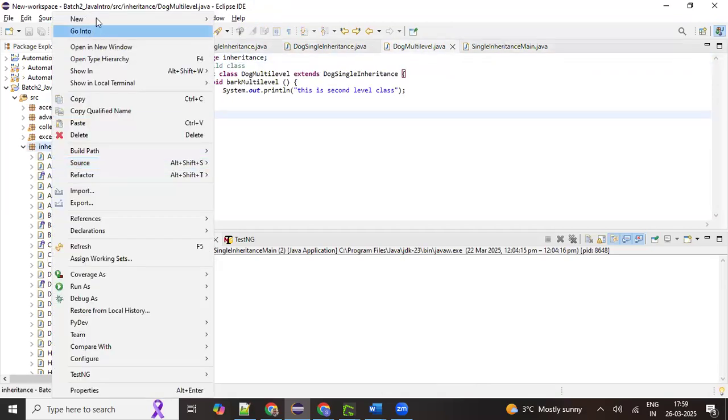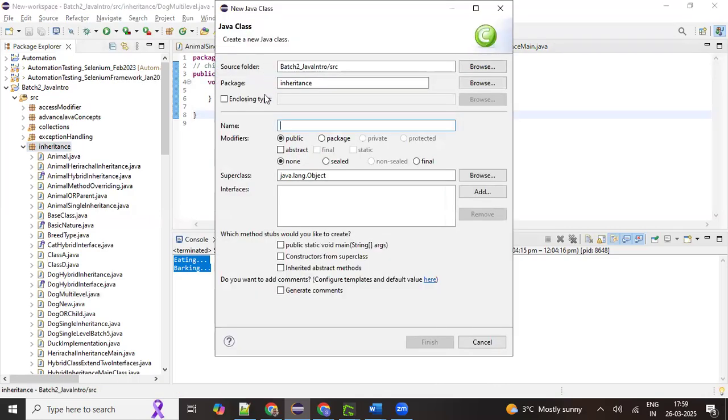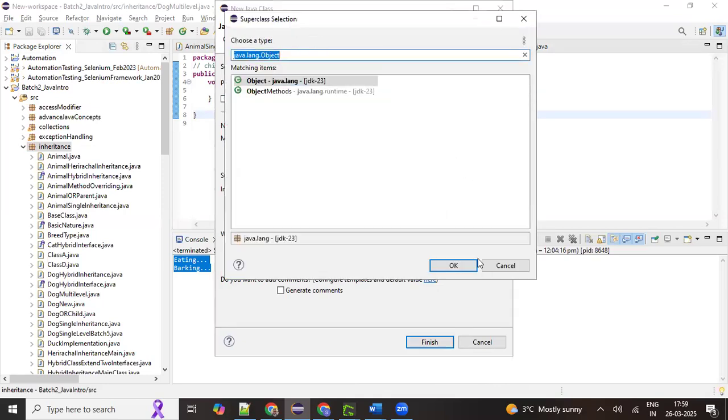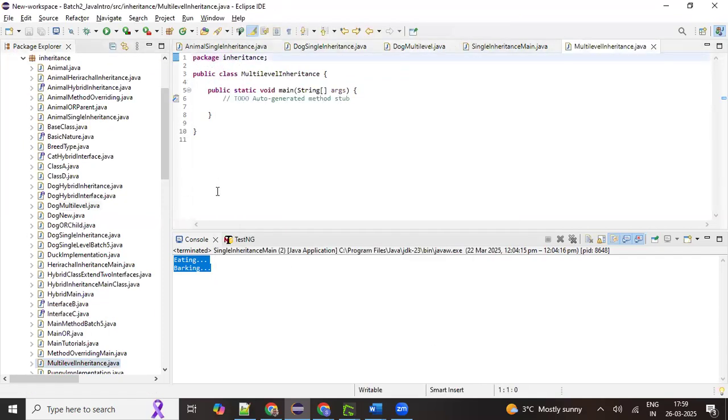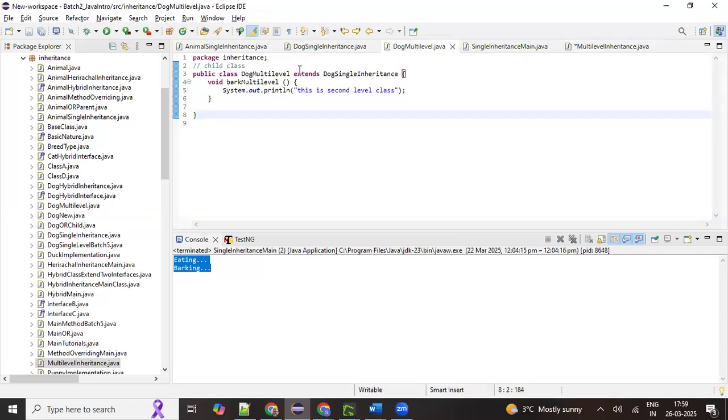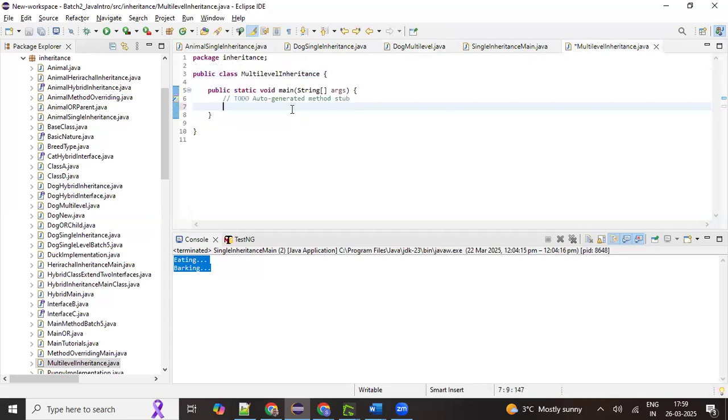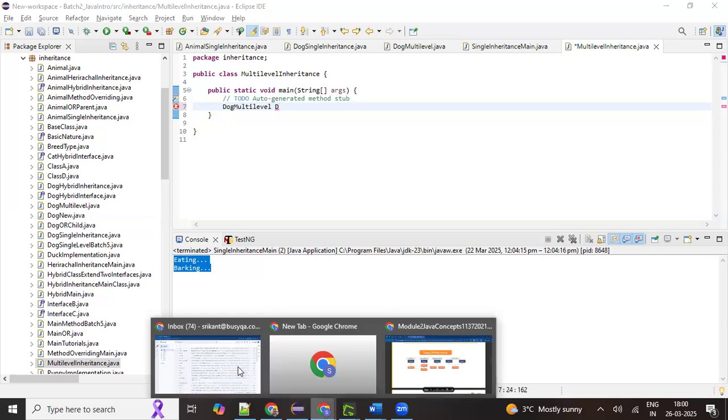Let me quickly create a new class, and let's say multi-level inheritance. In superclass, there's no superclass, so I do not care. I need public static void main because this is where I'm going to do my coding. First thing I want to show is, with the help of dog multi-level, I'll create an object of dog multi-level, which is like class C here.